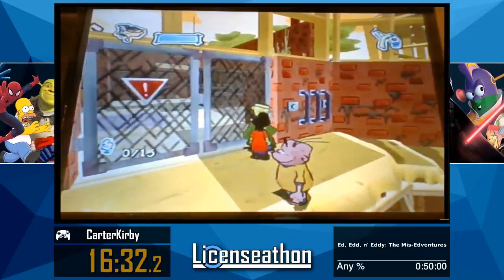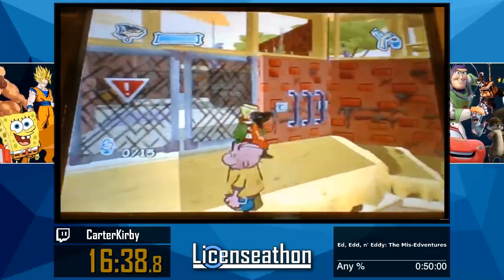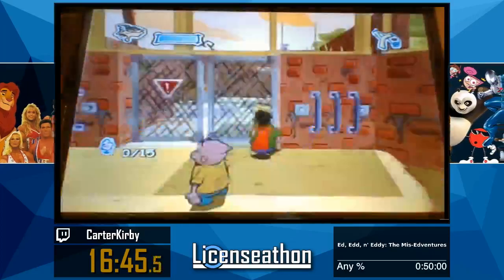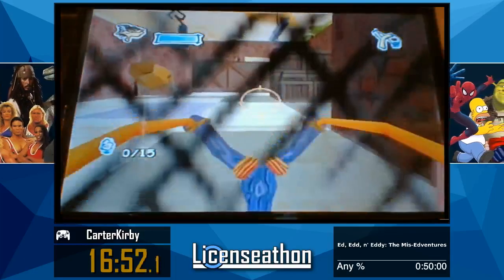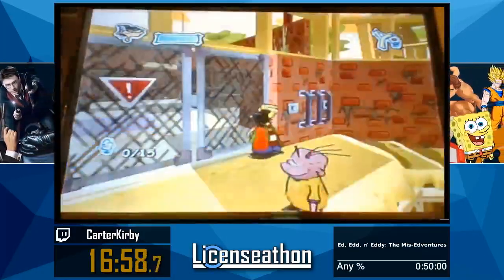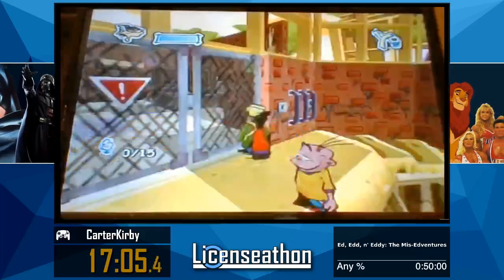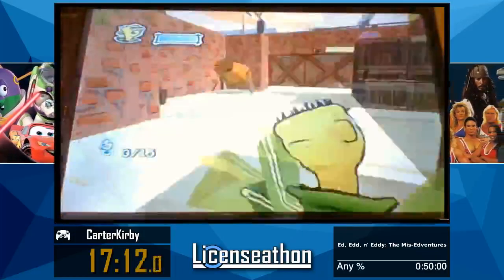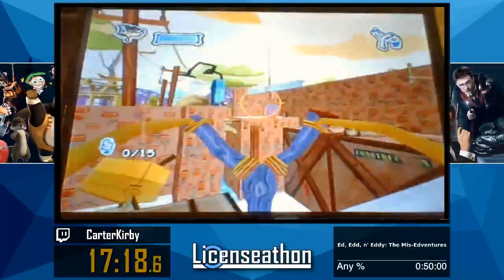Because Ed does not like to cooperate, as we have seen. So this is one of those clips where it's just luck if you get it. And it's all on the angle too. It's angle and luck. That's a terrible angle. And he's going in. And he's in there. So we're just gonna go up here, shoot down this, then shoot down that one.